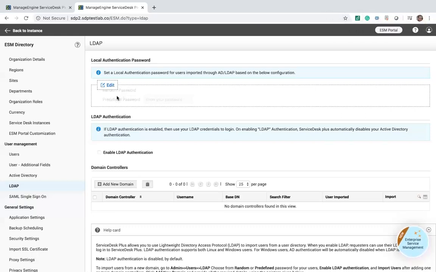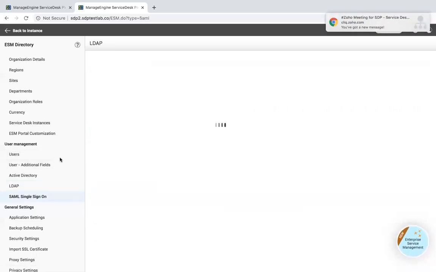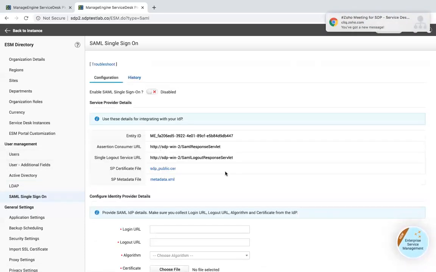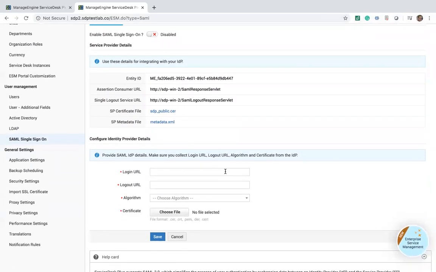In addition to that, in the recent version, we have also provided SAML authentication. This is a web-based authentication through which users can use their SAML account, meaning it can be Azure AD or Okta, through which the users can be authenticated and logged into the application. The users should already be available, and just the authentication can be done using SAML. If the user is not available already, then the application would automatically create an account. All right, so that's how SAML authentication is enabled.